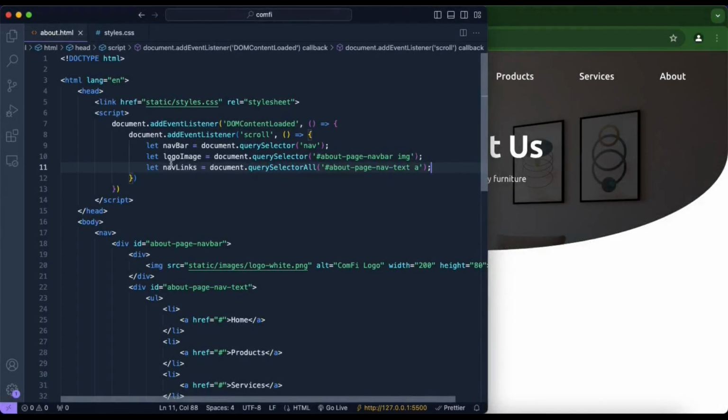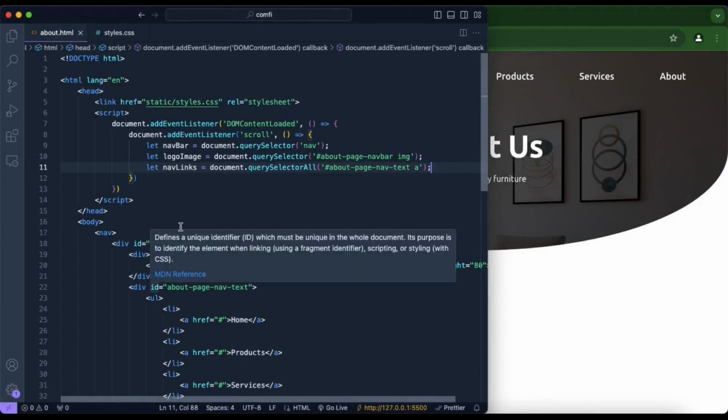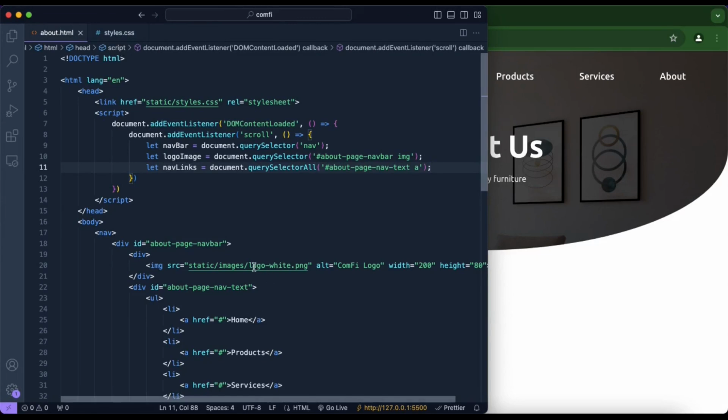Alright, so if you've noticed, we have used camel case lettering. So basically, unlike HTML and CSS, where we're able to use small lettering with dashes in order to separate words, for JavaScript we're not able to add dashes, as that would create an error, as you can see a red line underneath. So we're using camel casing, which basically means when you want to separate between different words, the first word should start with a small letter, and then the next word should start with a capital letter, and then the other following words.